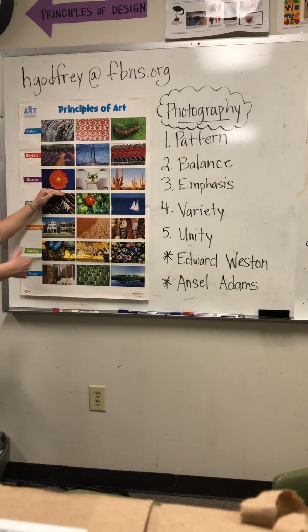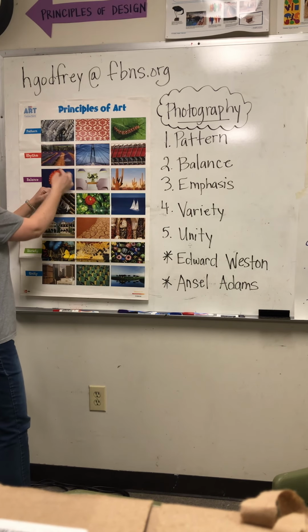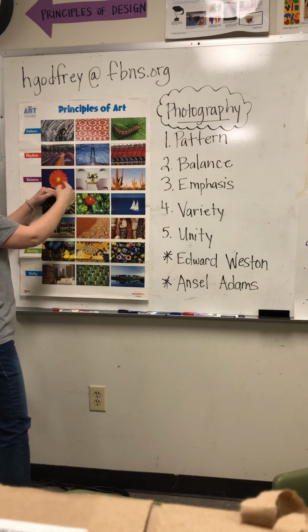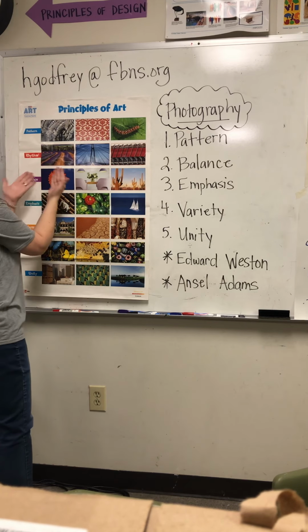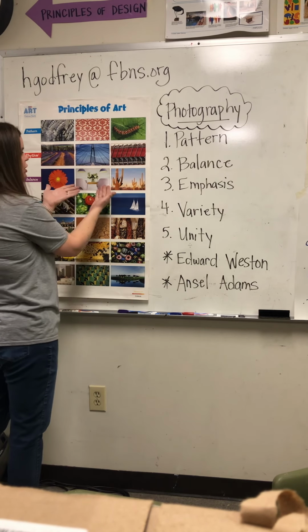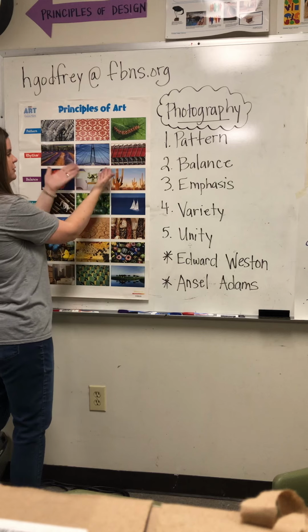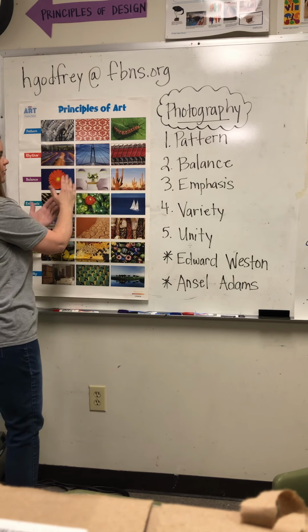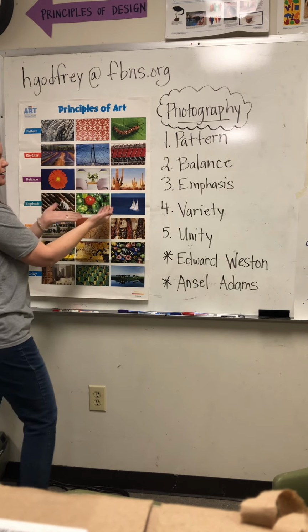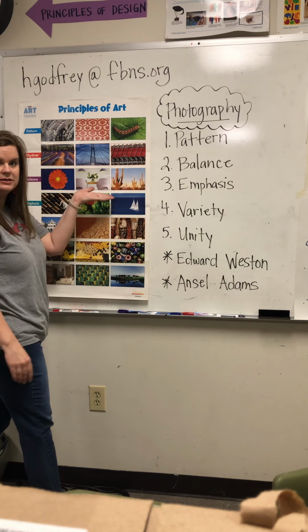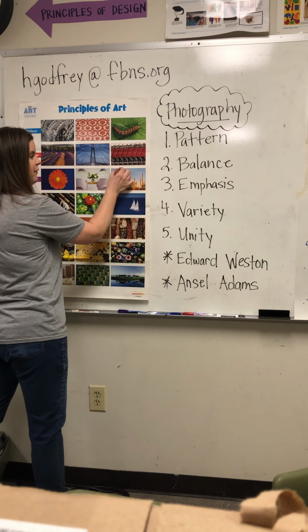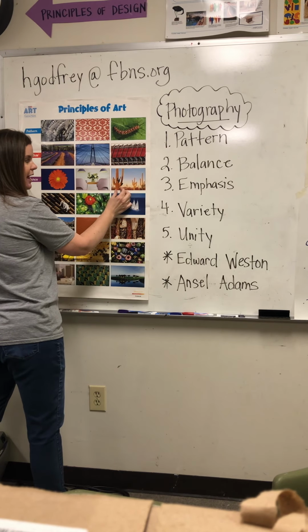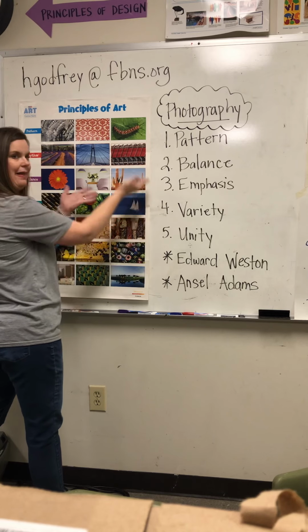You guys are going to be photographing also balance, okay? This is an image where the flower is in the center of the page. It's an asymmetrical image, things that are symmetric or asymmetric. Or you can do something that's balanced. 2 chairs, 2 lamps with 1 image in the middle. Okay, this shows balance. Now, this one is a little bit different with the cactus that you see. There's 1 large, but then there's 2 small. But instead of this being the only cacti in the image, there's several here to balance it out.